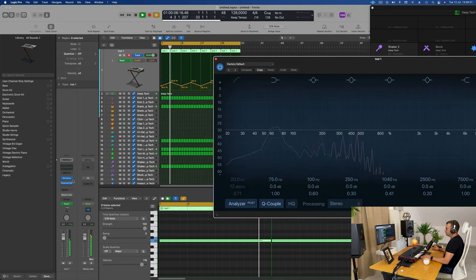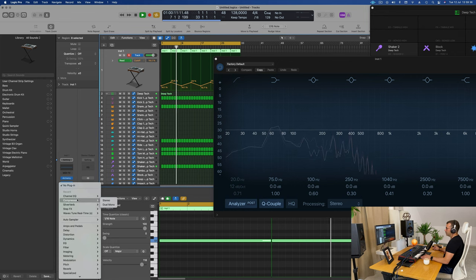Then there's definitely quite a bit of bass in there, of course, so I'm going to put a sidechain on it right away. I think it's important to control the sound and make it pumpy.